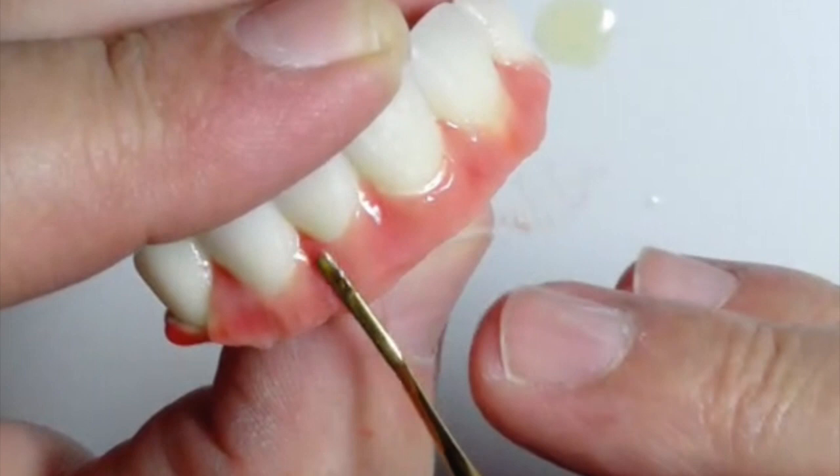We have the GC Lab Light Duo — it's a two-in-one — so we'll pre-cure for about 30 seconds and then final cure for 3 to 5 minutes. Once we have our base down, we'll add our next layer — take the gum G23 and create the next layer. Take your favorite instrument and start molding. You can put a reference picture in front of you, something from a case you really like. We teach a simple two-layer technique even in our courses — a lot of people who've never done composite work come and learn it. Then we pretty it up a little with our Opti Glaze stains.